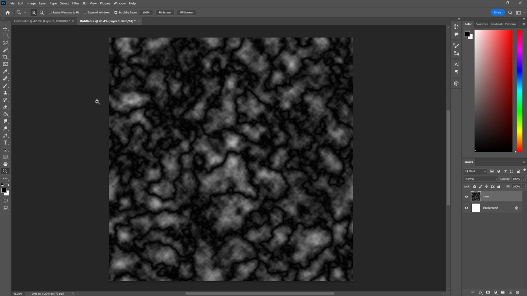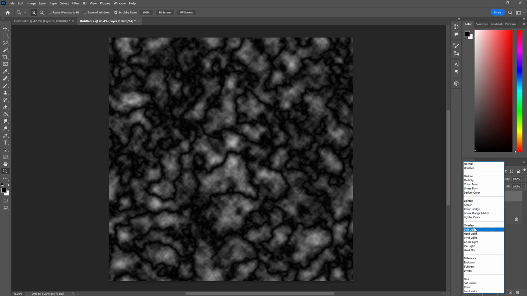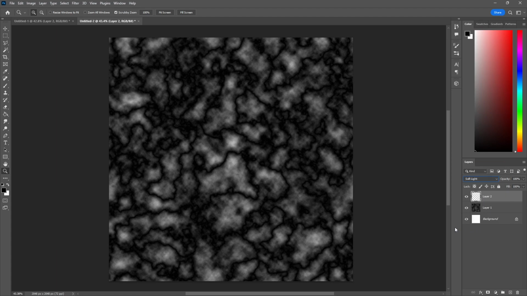So I'm just going to save this out. This is a black and white height map essentially. So white value is going to be high, black value is going to be low. I can change the contrast of this so the blacks and the whites aren't too far away from each other, or if I want to I can up it. I can go in there, I can brighten certain areas, so I can do like a soft light with a nice big brush.